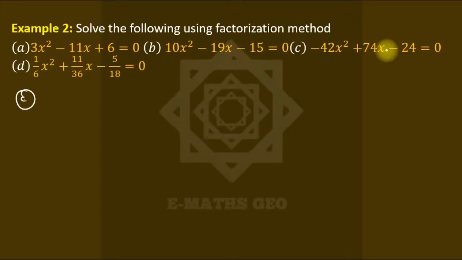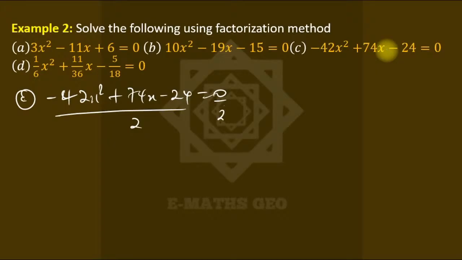So as you can see, I think 2 is possible. Is there any other number? Okay, let's use 2. From here, we can divide each of these by 2. Divide everything by 2, even the right hand side. So what do you observe? Okay, let's divide by negative 2 so that it will turn this to positive.